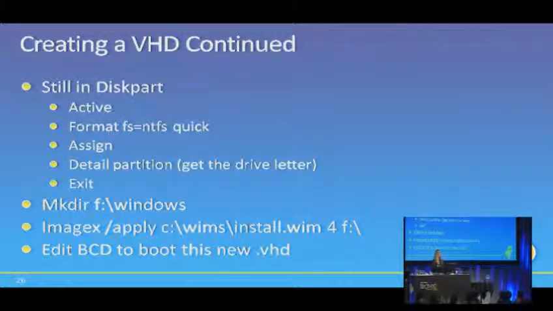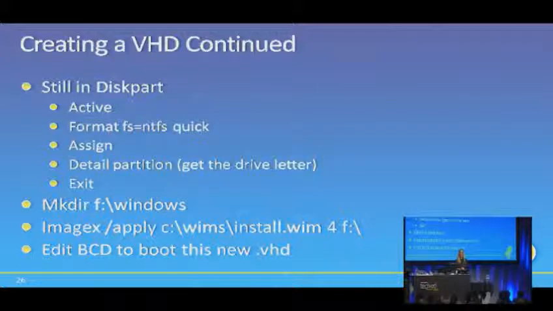Here are your step-by-steps for creating a VHD. If you would like to create a VHD, it's completely different than creating a WIM file, but this is going to take a while. It's probably going to take you a couple hours to create a VHD using these step-by-steps. So what you actually do is you create a VHD, you attach it. You can do that through the disk management user interface if you don't want to use the DISM commands or diskpart commands. Then you would add a WIM file into your VHD, unmount it, and then when you copy it to another machine, don't do this last step on the same machine.